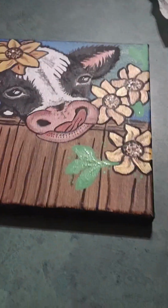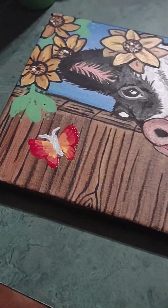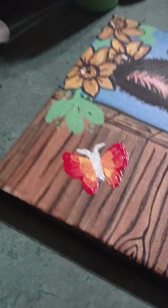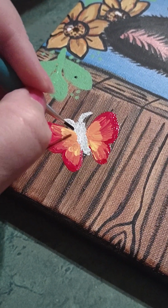So this is what I've done to it so far. Added some leaves after my flowers. A little detail, not done yet, of course.